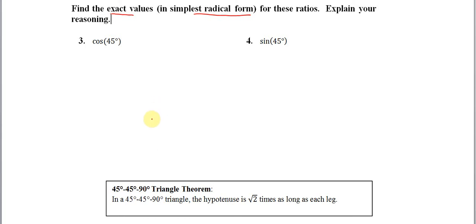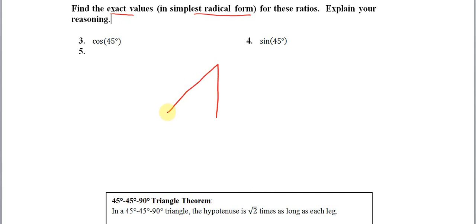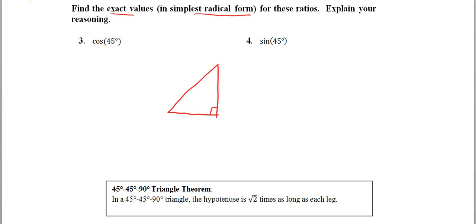That's what geometry and mathematics is about, reasoning in some cases through to an exact answer. So let's get right to it. The cosine of 45 degrees and the sine of 45 degrees. Whenever you see cosine, sine, or tangent of 45 degrees, we're dealing with a special right triangle. So we're going to be working with the theorems of special right triangles. In this case, with 45 degrees, we're going to use the 45-45-90 triangle theorem, namely that the hypotenuse is the square root of 2 times as long as each leg.